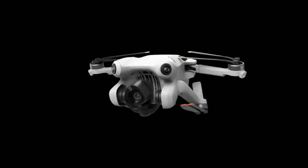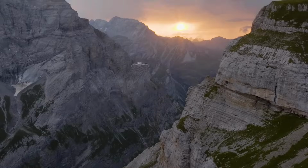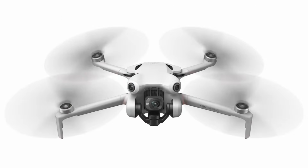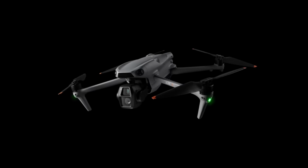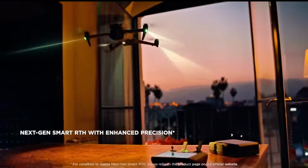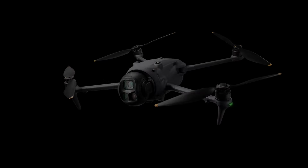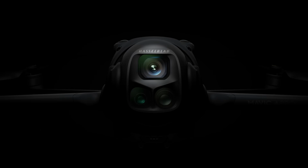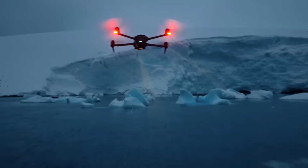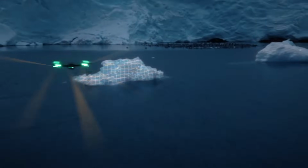The Mini 4 Pro, a compact but very powerful drone under 250 grams, a true sales hit. The Air 3S, a mid-size drone with dual cameras, that kicked off the LiDAR sensor era. And the Mavic 4 Pro, which changed the game in the drone world, with its innovative design, featuring 3 cameras on its controversial spherical gimbal, 6 360-degree collision avoidance sensors, and a long-range frontal LiDAR.